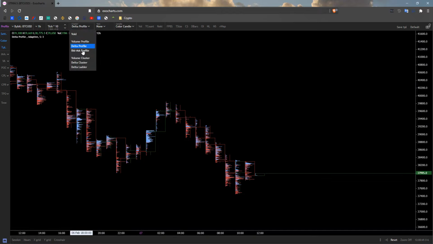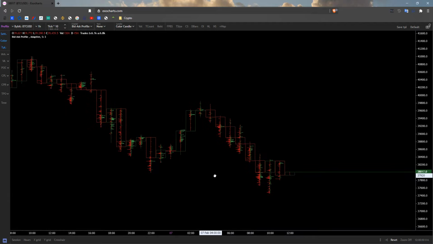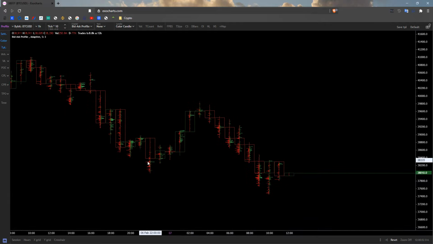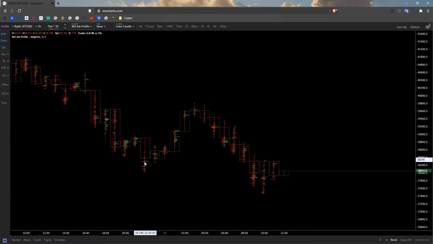And the BidAsk profile is my personal favorite because you can find certain patterns here. Like for example, before this reversal, you can see there's a lot of activity here, and there was a lot of selling here, but yet the market went up anyways. You can kind of infer that there was probably someone here with a big limit order that absorbed all these sells, and price went up anyways. So these people were wrong here, okay? And there were a lot more people wrong than there were right in that particular time.